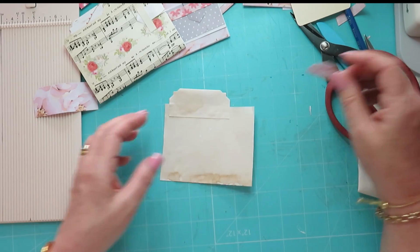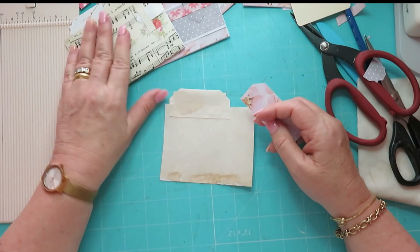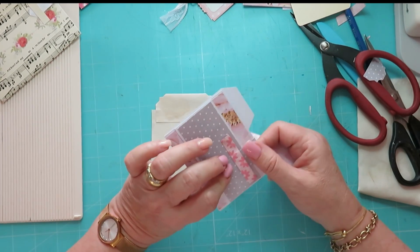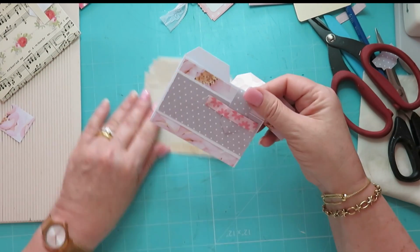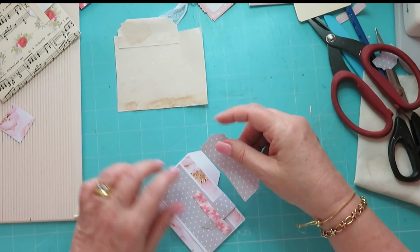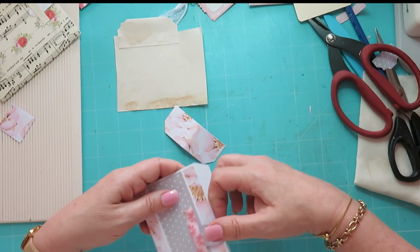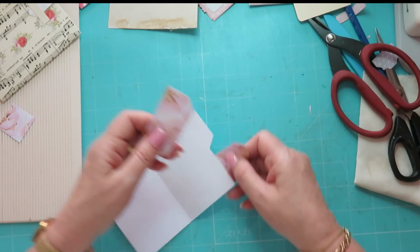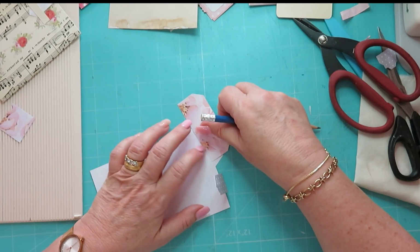Okay. And then if you want, you can add, I wanted to show you something else. Was it this one? Now I don't have any more of this paper left. Okay, so let's say we want to put a thing on there. Actually, I'm going to use this one. So let's just take this off. It's just easy to cut it, I find, this way. Maybe you have your own way of doing that.